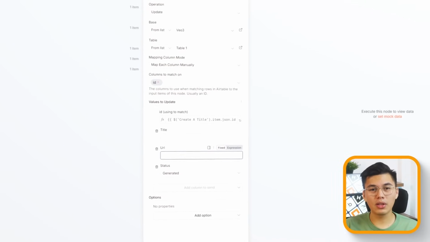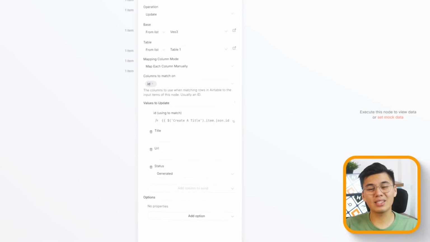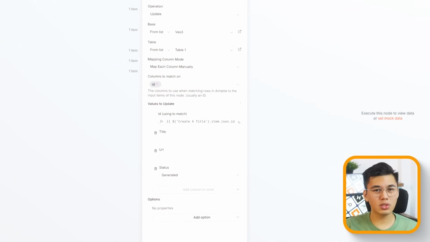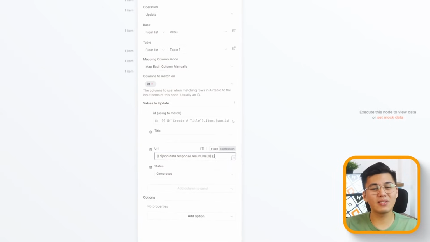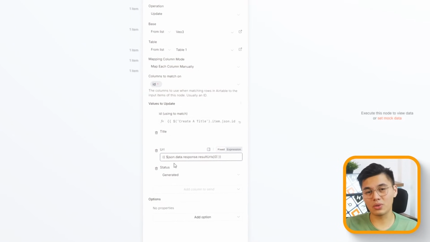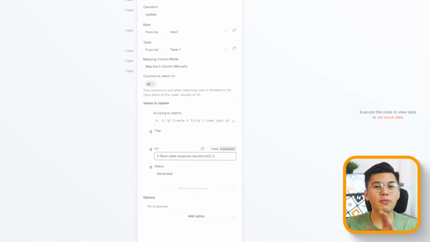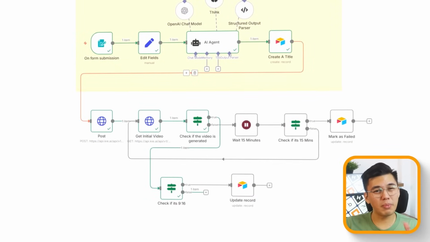Under the URL field, in the values to update section, paste the expression. This ensures that when a 9:16 video is returned, the workflow automatically saves the generated URL into Airtable. From then on, every finished record carries both confirmation of success and a direct link to the video, making it easy to review or share without extra steps.